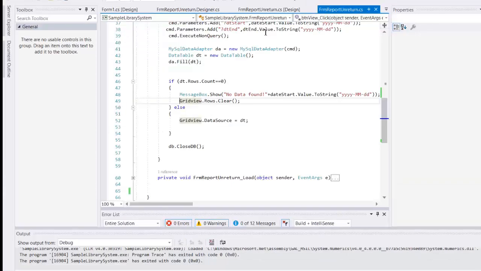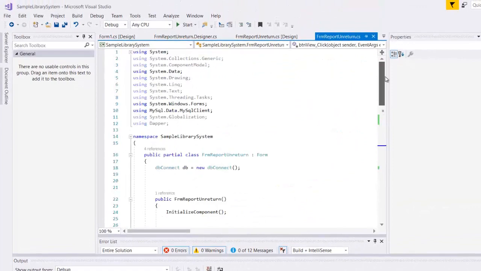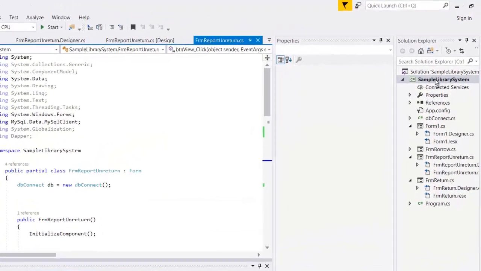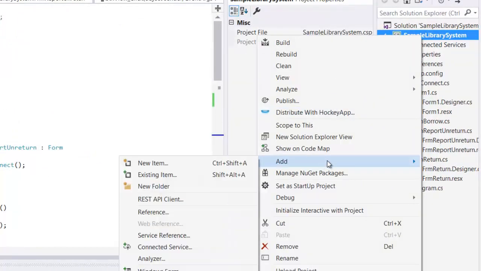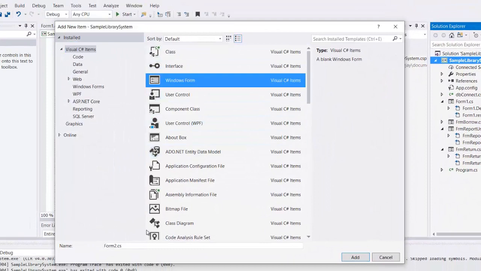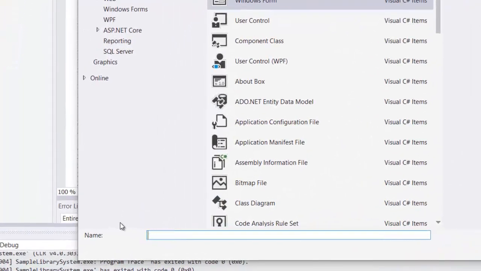So how to start? First, what you need is a form. We will create a form as our report viewer form. Let's add a form: add, then select forms. I will call this form report viewer.